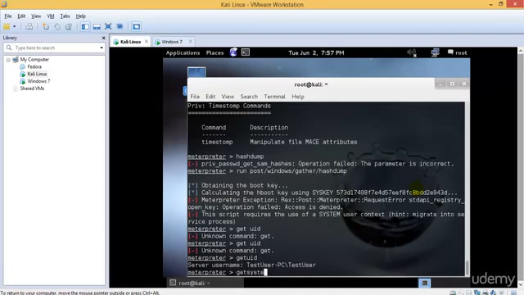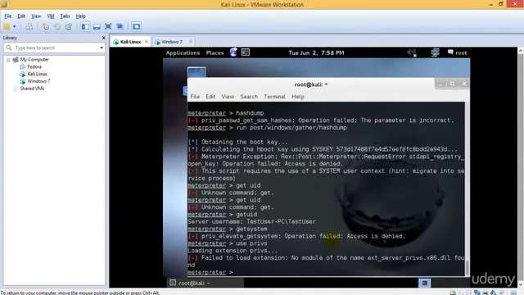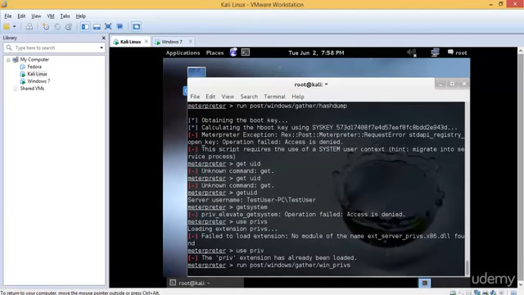Let's try to get system access. Okay, I won't. The reason being that I have user account control enabled over here. So now I'll need to bypass the user account control. So I'll type use priv, I believe. It's already been loaded. So I have my alternate one. We run post/windows/gather/win_privs, and let's see what happens.